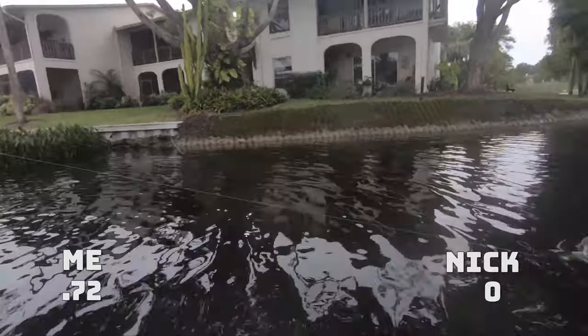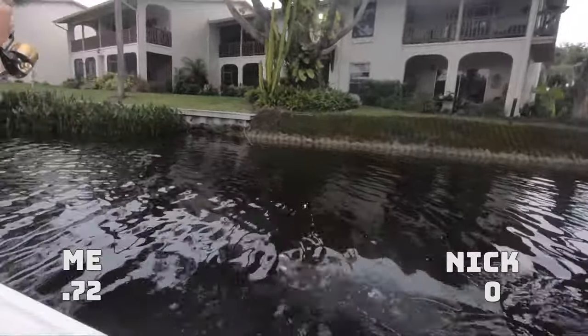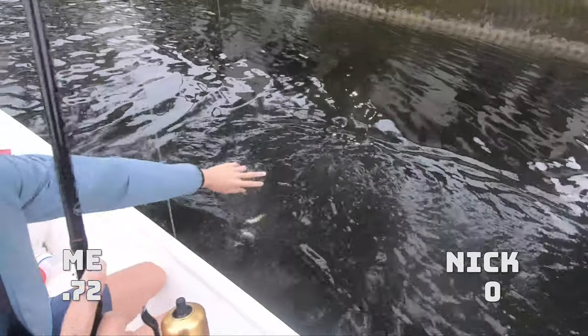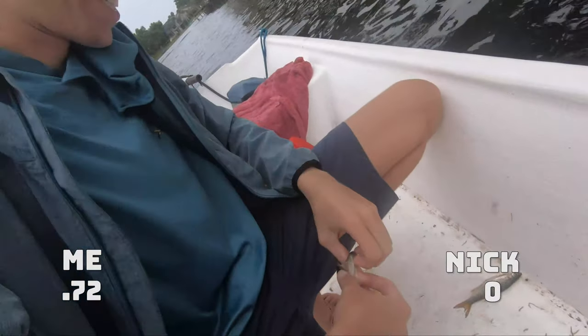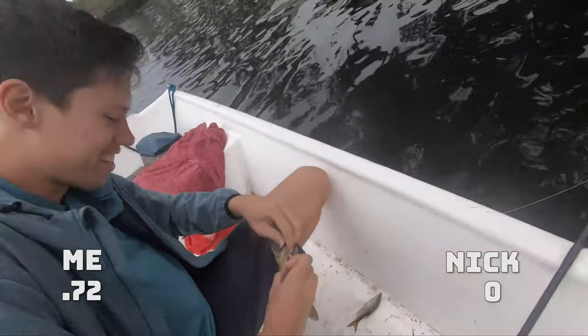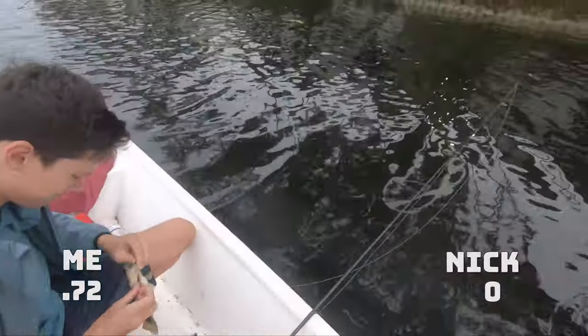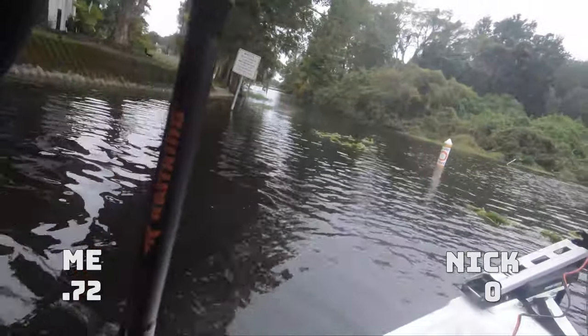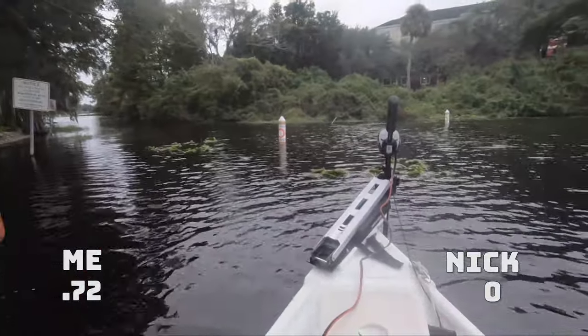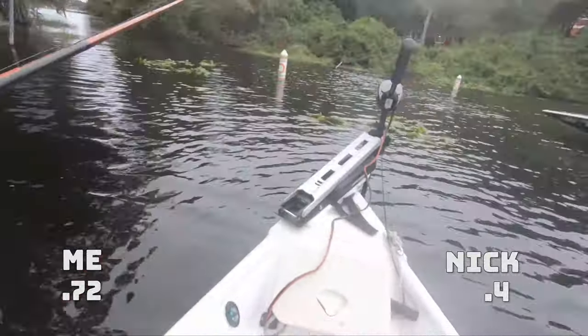Oh, first fish. Ooh, first fish. Oh, yeah, they're getting real big now. Are you sure you can weigh that? That's less than mine. No, we're not weighing. Not even 3/4 of a pound. This is the size of the shiner. Oh my gosh, you gotta show that one to the camera back there. Some little ones. Just some little ones.